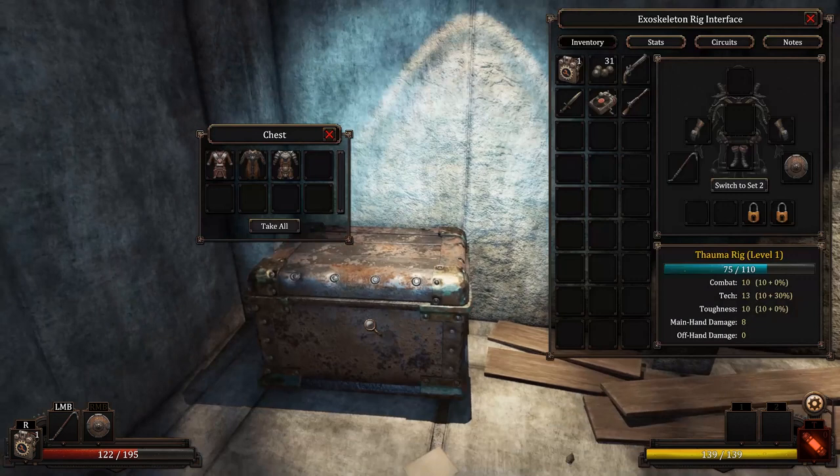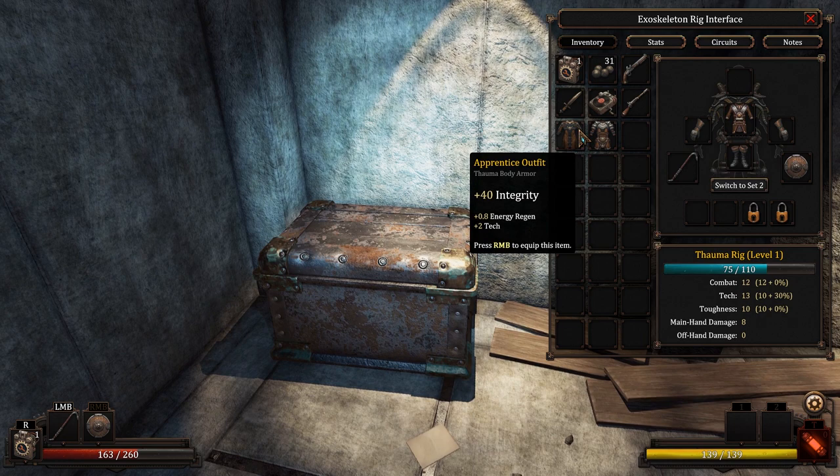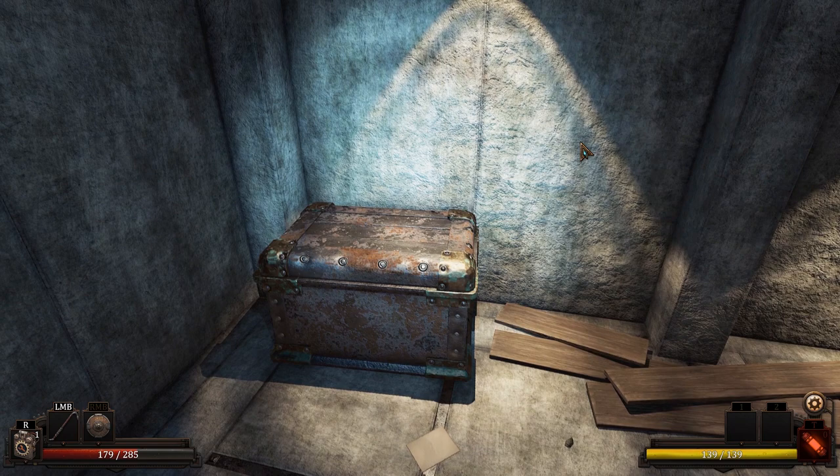so I get a dagger and some armor. What do we got? Firm plating, recruit mantle. The apprentice outfit would be nice, but I don't have any energy to begin with. So it's kind of pointless. Let's see, do we have locker?